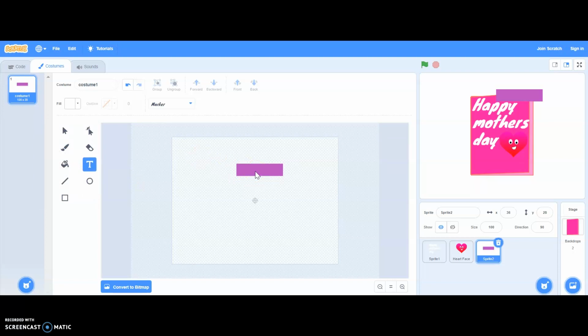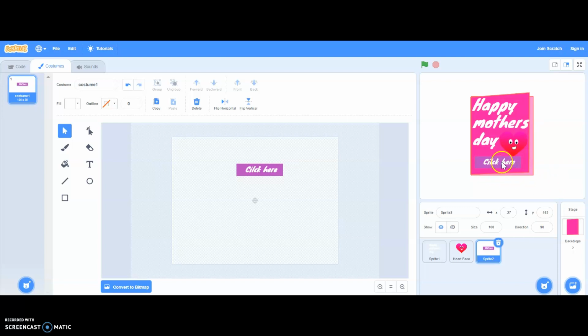Where is it working? I can't see actually. Why isn't it working? Click here. Okay, I can't quite see it, but I'm gonna bring it over here so you can see it. There is the text. Then you're gonna bring it over here and put it right over here as a label.